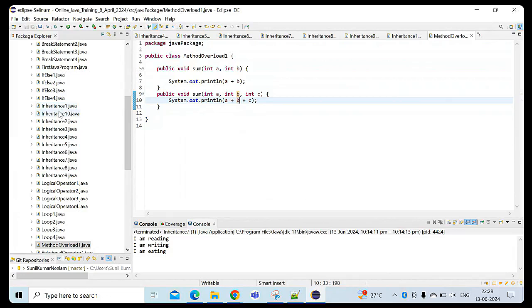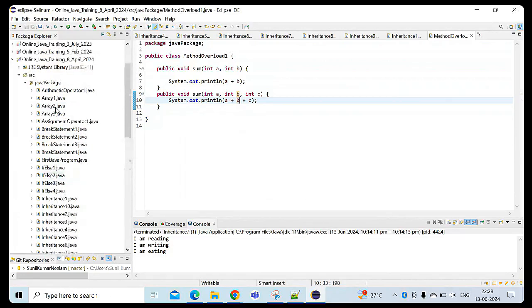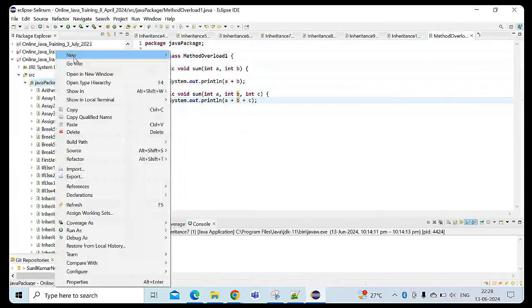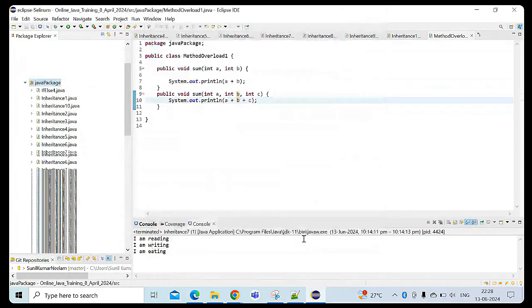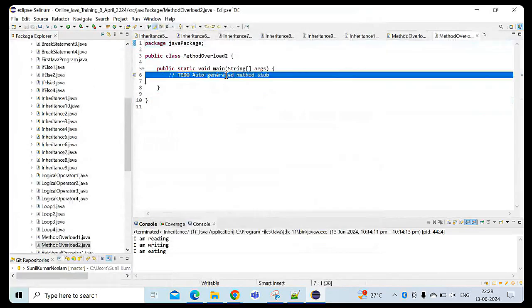Now, method overload 2. I'll take the main method here. I'll create one more class. Now, let me show here.